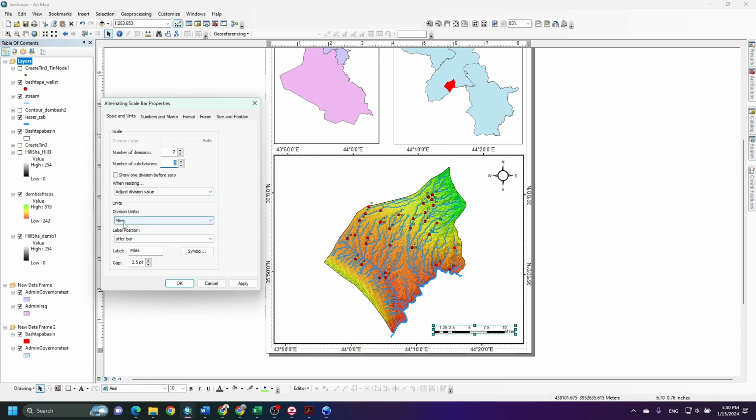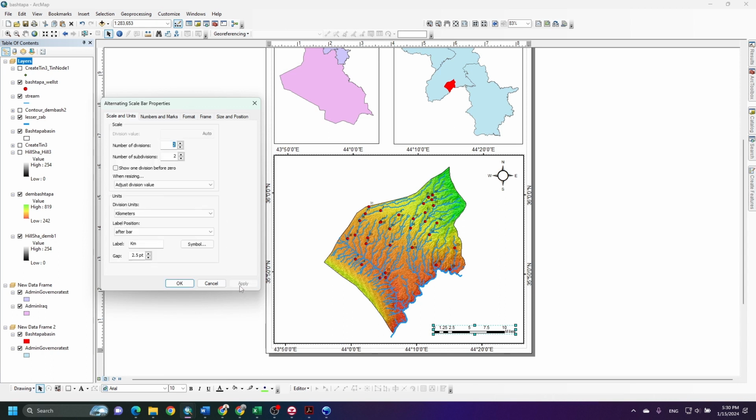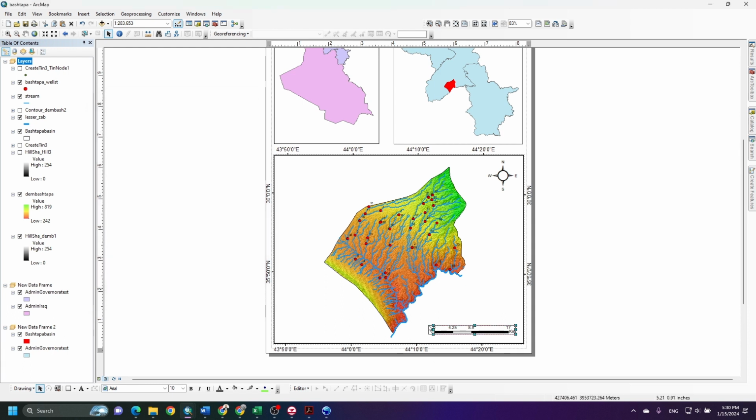And here I would like to see the units in kilometer, and just put km abbreviation. Yeah, that's it. Yeah, this is nice.